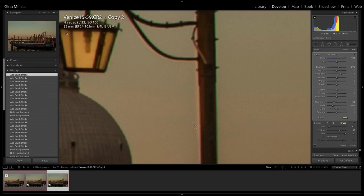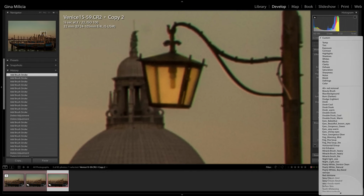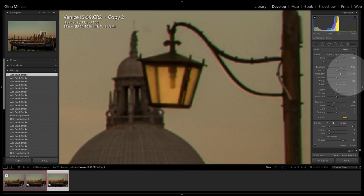And again, if you've made a mistake and gone over, just brush back any areas that you don't like. Once I'm happy with that, I'm going to select a new brush and go down to Night Light 2, which is basically a brighter version of Night Light 1. I've increased the exposure, increased the highlights. I've added some white as well, just so that it's a brighter source of light.